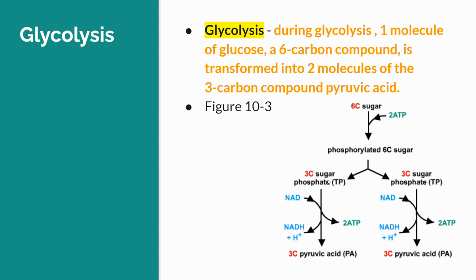Okay, then we take NAD, and we produce NADH plus. Okay, and so this is what happens. We have 3 carbon sugar phosphate. So we have the phosphate from here, and so on. Okay, so we'll talk a little bit more about that in a second as we go through each of those steps.